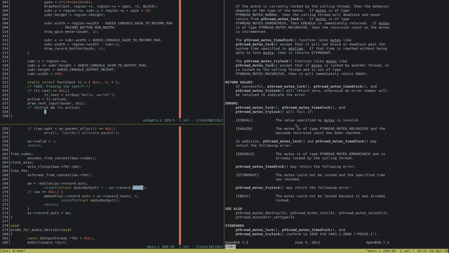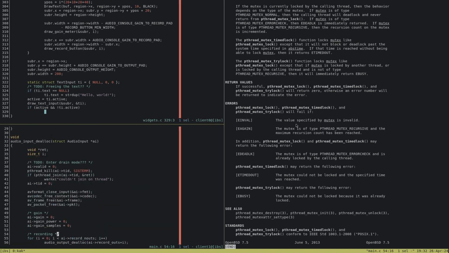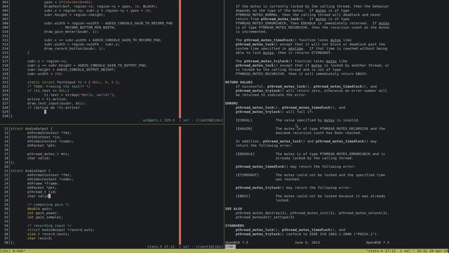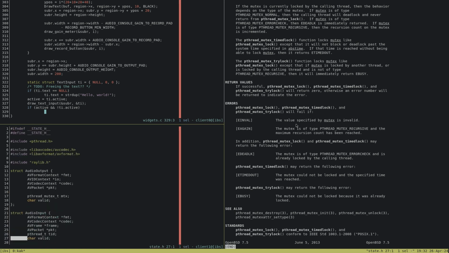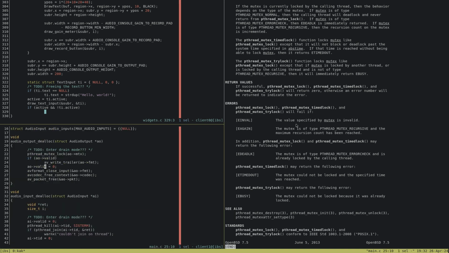Okay, if we ever have two threads doing this, it's a race condition. But we know that because the audio input thread doesn't have a lock. So that's fine. To do... No, we don't need it right now. And it's obviously not something I'm forgetting about. So we won't bother with the comment.